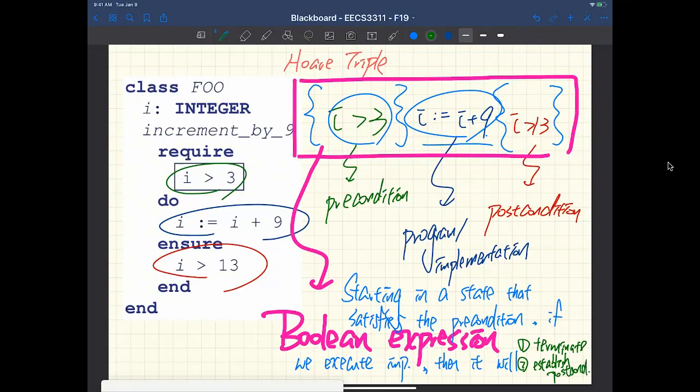When I say establish, it's simply a fancy word. It just means satisfy. It will just satisfy the postcondition. And if this whole statement is the case, then the Hoare triple will give you true. Otherwise, it will give you false. Let me give you examples where it will give you true and an example where it will give you false. Okay? Let's do that.